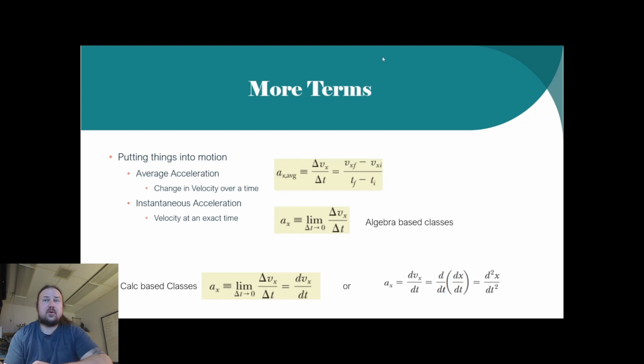Accelerations work in a very similar manner. You'll see here that we have a lowercase a for acceleration. The x again, because we are only traveling in one dimension currently, so we have the x-axis. And again, it'll say average. So this is very close to the velocity equation. However, acceleration would be changing your velocity over a period of time. So instead of x, we have the velocity in the x direction. So we're looking at the change in your velocity from 10 miles per hour up to 30 miles per hour. And how long did it take you to make that change? That's the change in time.